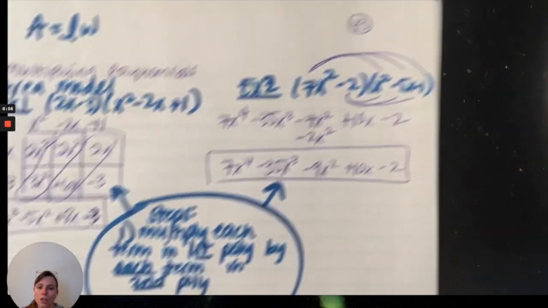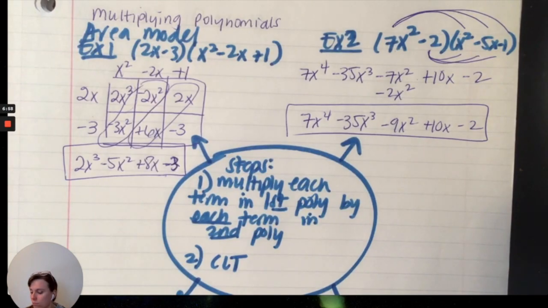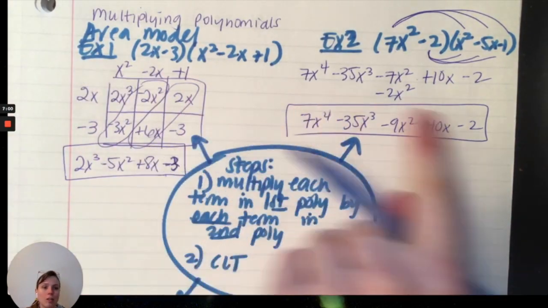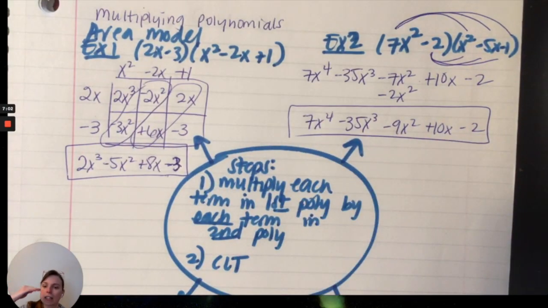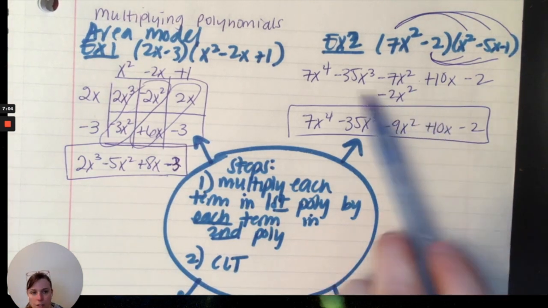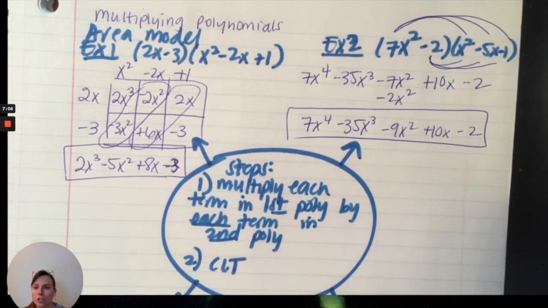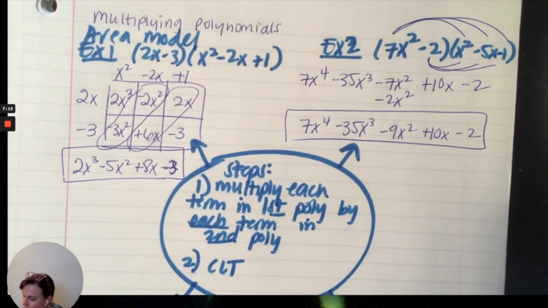Woohoo! So they took about the same amount of work. I guess this is more boxy. This one's more linear. So if you like going every line and seeing what happens different, I would definitely do the rainbow model. If you're okay with just this whole chunk is this problem, this whole chunk is this problem, then I would definitely do the area model. All right, so we're going to do 2 more.